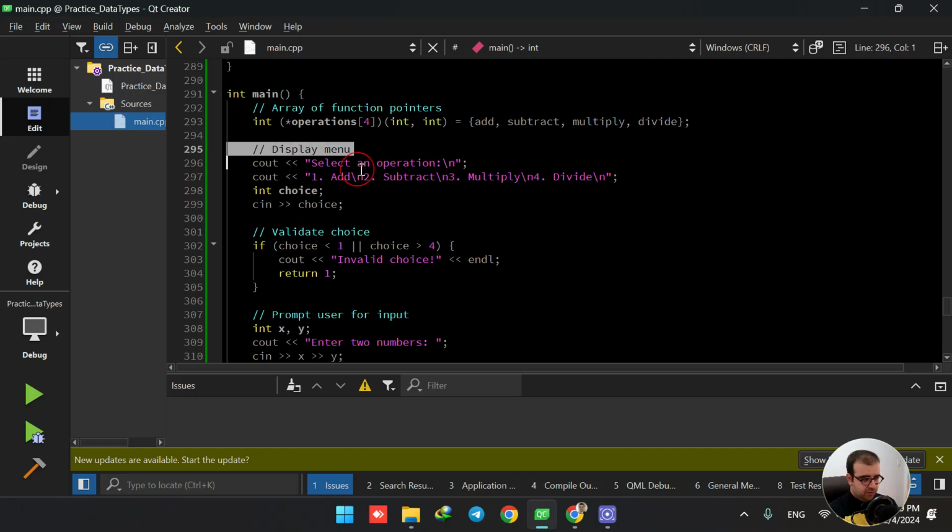We have a display menu. When we run the program, we are asking to select an operation. The user is going to select one if they want to use the add function, 2 for the subtract function, 3 for multiply, and 4 for divide.